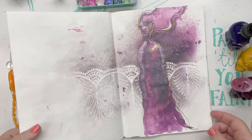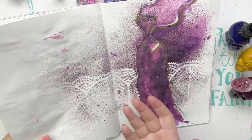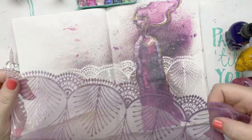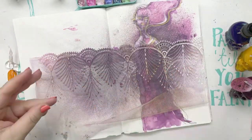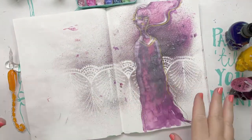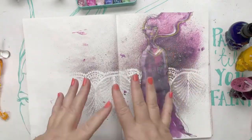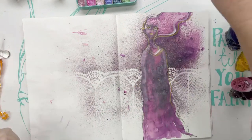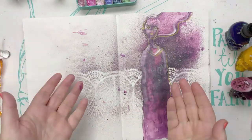I just really am enjoying the look of this. This was with one of our lace stencils. This is a print called Partridge. And the thing with our laces is they come, they go, and there are new designs every so often. And we have people who collect all of them. I'm not saying this to make you panic, but just in case the one that I show you isn't around anymore, it doesn't matter.